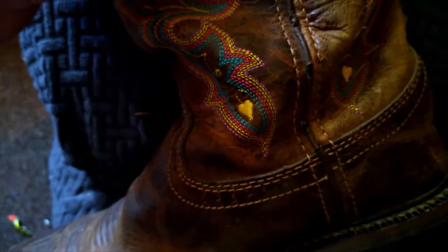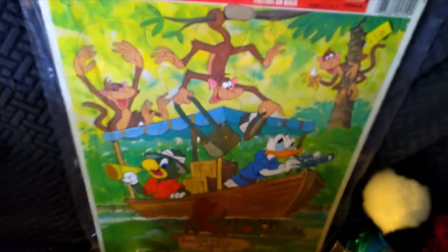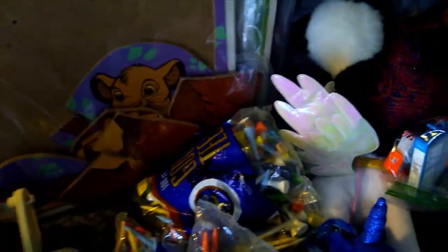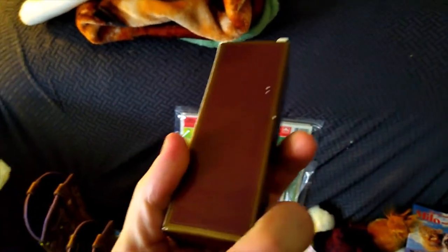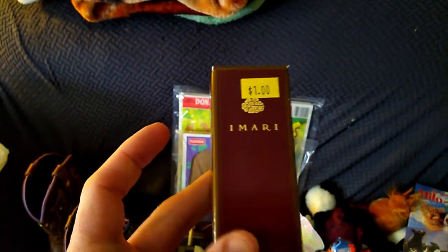A sign language book for $0.50 — worth at least five bucks. Then I got these hard-toe fancy cowboy/cowgirl boots for $2.25 — they sell for almost $40. There's a little wear to them but I'm still thinking $25-$30. These are all original puzzles from the 80s: Lion King, Donald Duck, I think they're at least $5 each.